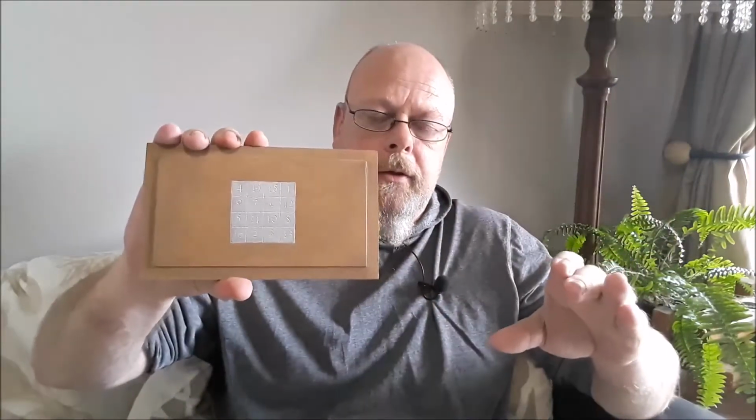Oh, sorry, I forgot to say, inside is the square of Jupiter. Okay, I think you can see that. It's engraved and again painted with silver. So yeah, the outside is 4 symbols and the 4th pentacle of Jupiter, and the inside is the square of Jupiter.